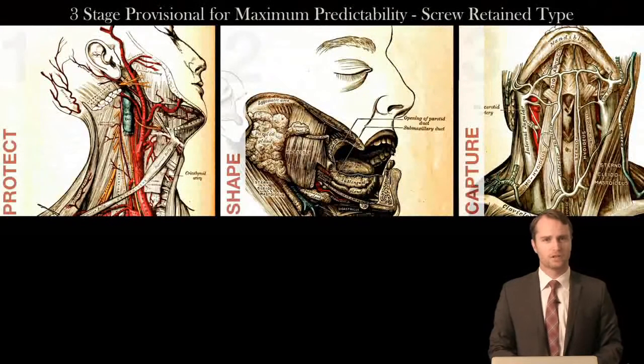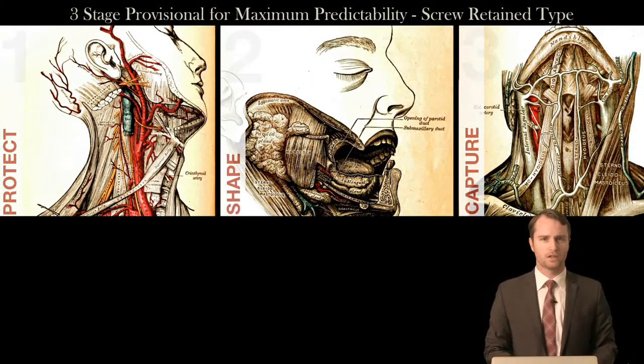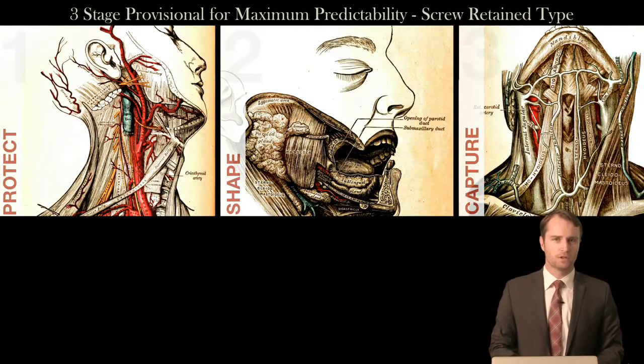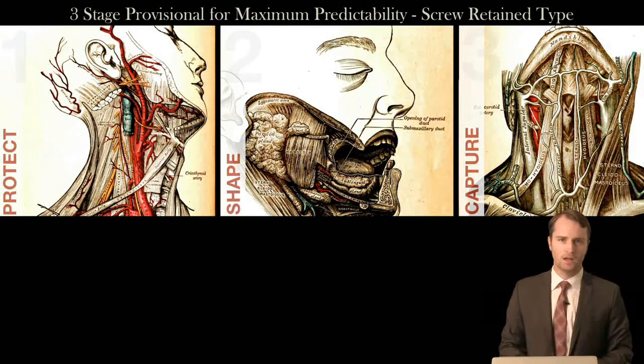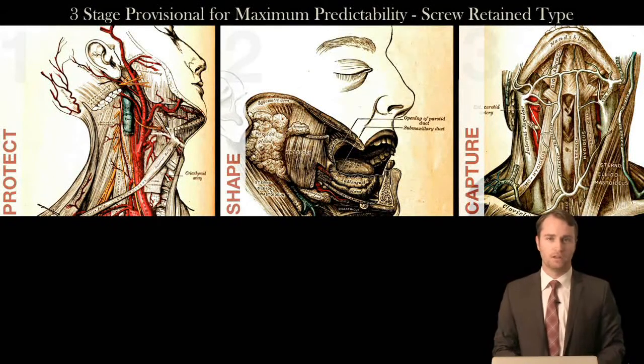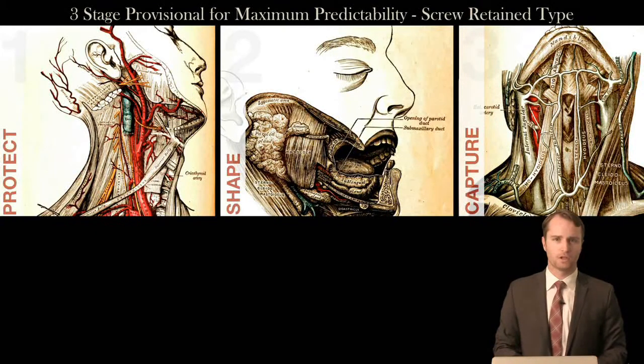Hello, my name is Todd Schoenbaum, and our program for today is immediate implant provisionals in the aesthetic zone. The use of immediate implant provisionals in the aesthetic zone will be divided into 3 stages. The use of this provisional is designed for times when we cannot or desire not to place the definitive abutment on the implant at the time of surgery, but would like to restore the teeth and help support the gingival architecture at the time the implant is placed.